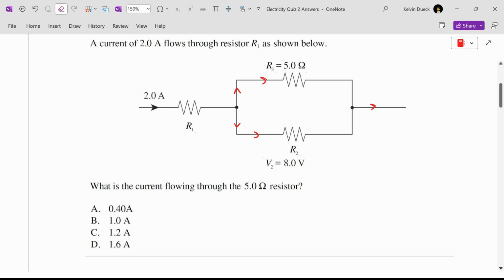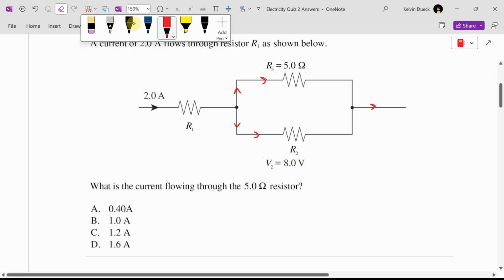First thing I would look for are amps anywhere. Sean, do you see amps anywhere in this question on the circuit? No, but I always try that because if I can get current anywhere, that usually means I can get current everywhere. And once I have the total current, the question's going to fall apart. Then I'm going to see if I can use any of my Kirchhoff's laws.